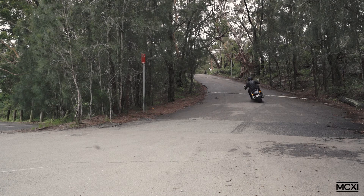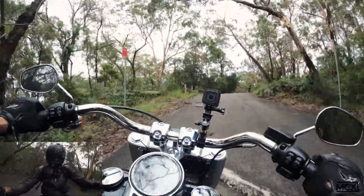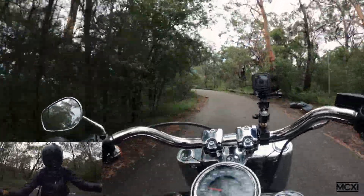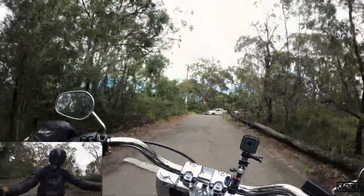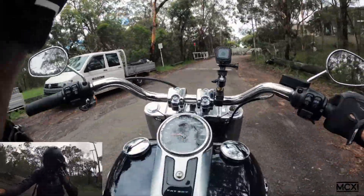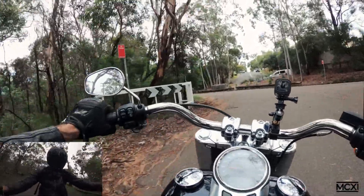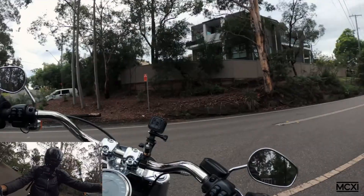2020 Fatboy 114 — the 114, which is what the Americans call it. Either way, it's a big engine. A bloody big engine. Two-cylinder — I think it's 1865 cc's, so you round that up to 1.9 litre. There are plenty of big full-size sedans that have smaller engines than that. 1.9 is pretty huge.